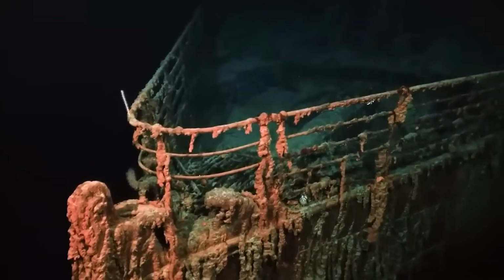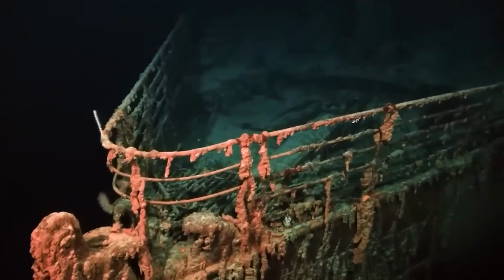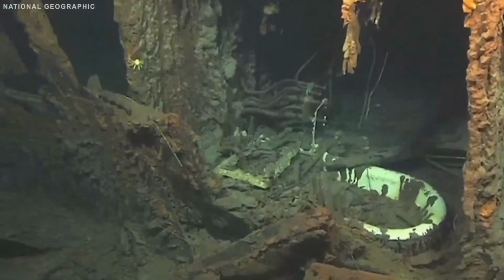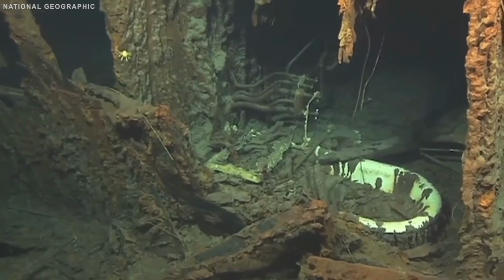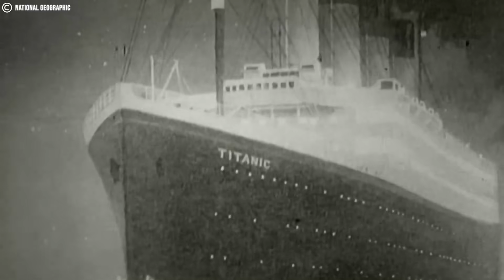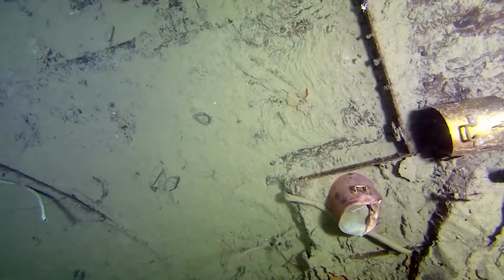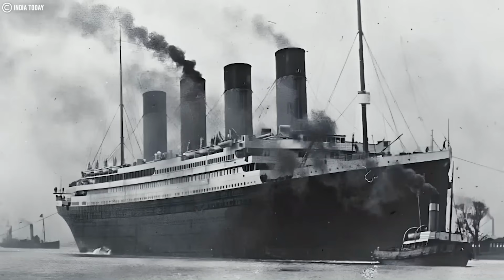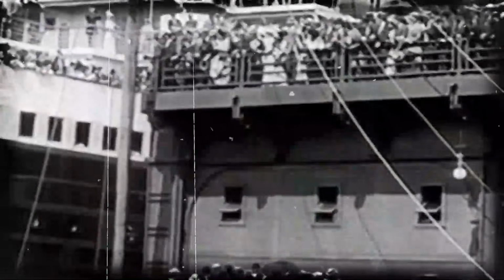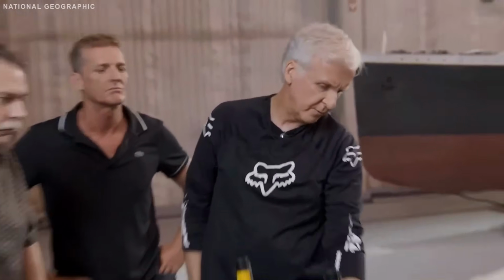Complicating all of this further is a legal reality that surprises a lot of people the first time they hear it. The Titanic wreck is not protected the way a traditional cemetery or memorial site would be. It sits in international waters, which has led to a long and genuinely complicated history involving salvage rights, tourism dives, and ongoing scientific exploration, with no single governing body holding full authority over what happens to the site or anything inside it.